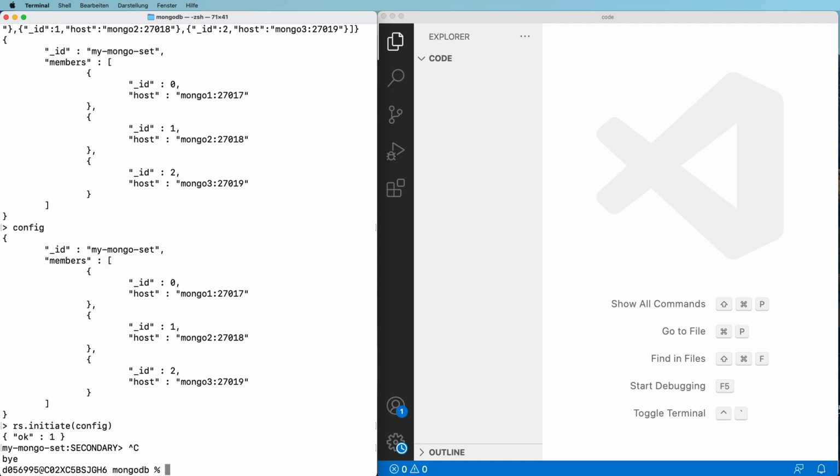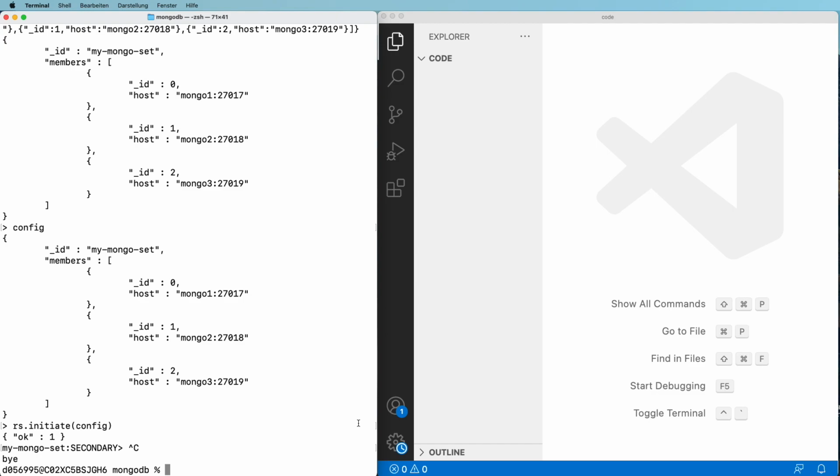Now we have a little bit of a problem in this demo configuration. The problem is that we want to connect to the MongoDB from localhost, but the MongoDB instances are always referenced as mongo1, mongo2, and mongo3, and this is only part of the Docker network we created. Therefore, we create a host entry in the hosts file on our local machine.